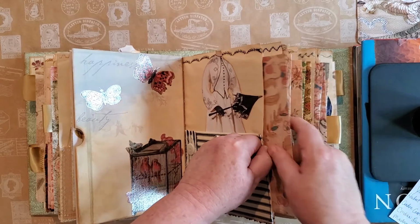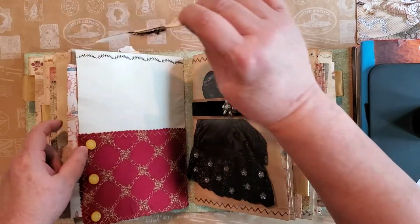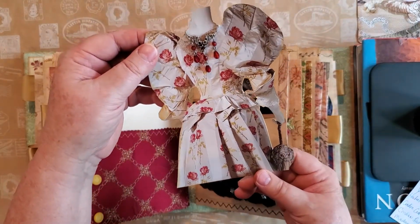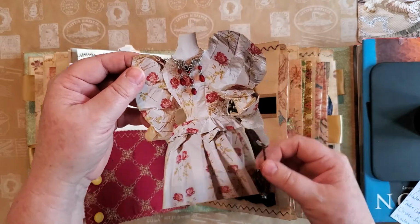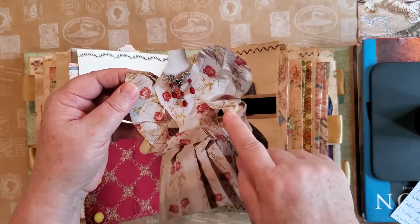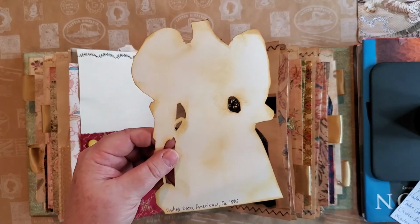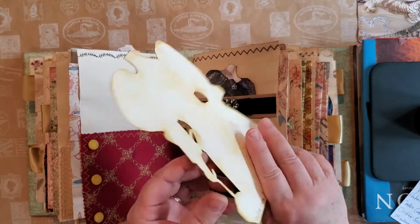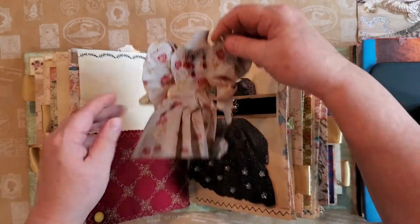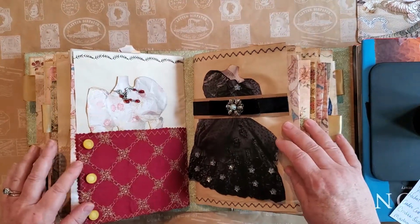Come on, get in there. Here we have, isn't she pretty? Jewelry findings here that I've added to it. You can see why I wanted to reinforce it with cardstock, because a lot of these are very fine cut. I'd use a craft knife in a lot of areas. This one's called a visiting dress, American, 1895. Just some pretty buttons I had.